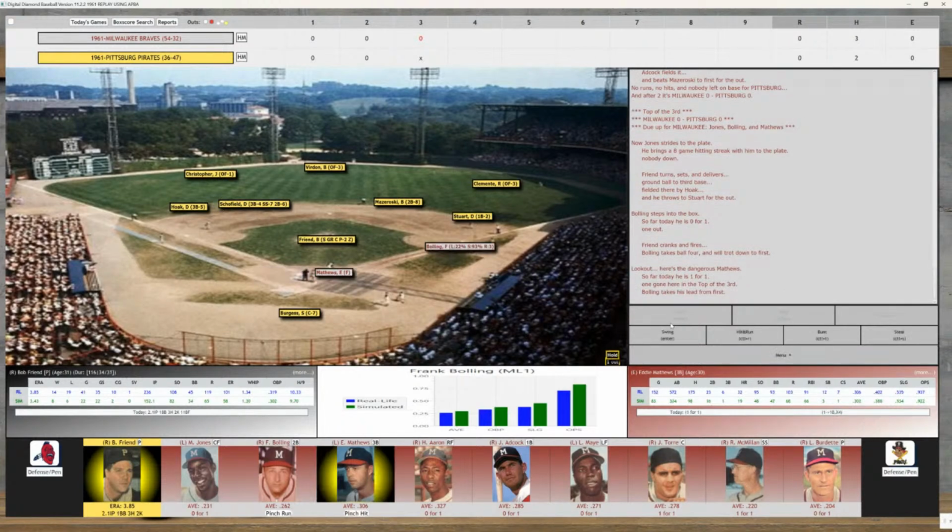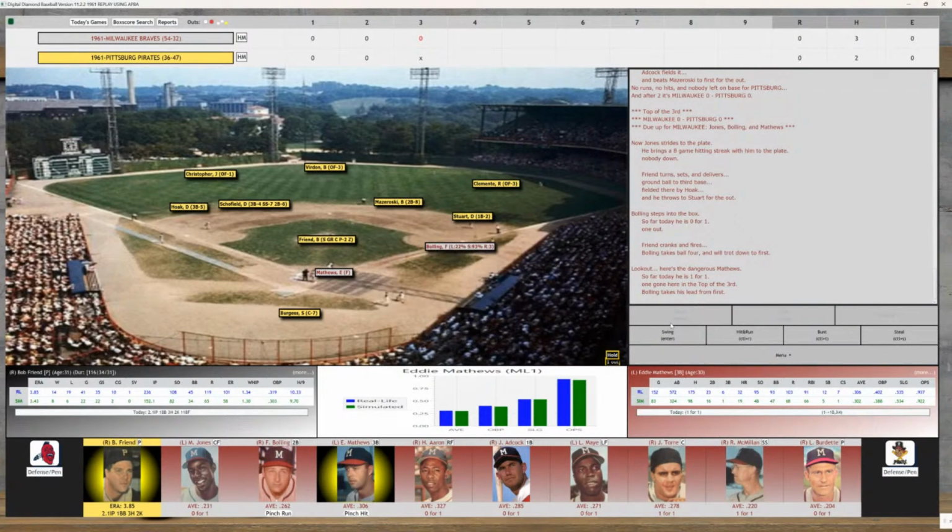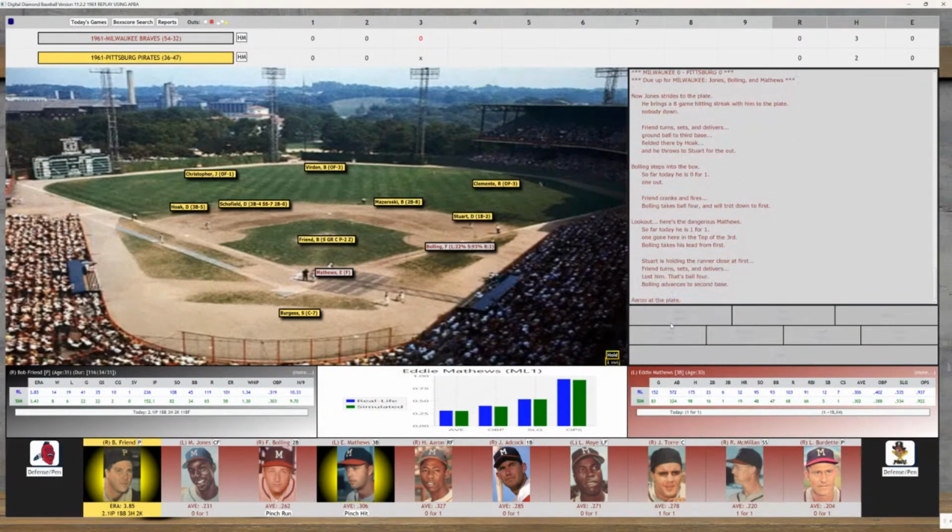Here's Eddie Matthews now. Eddie's 1 for 1. He singled his first time up. And that's going to be a 2-ball, no strike count on Eddie. Let's see if he can take advantage of this batter's count. And he walks the hard way, folks. And all of a sudden, Friend's lost control. It's first and second now with 1 out again for Hammer and Hank.